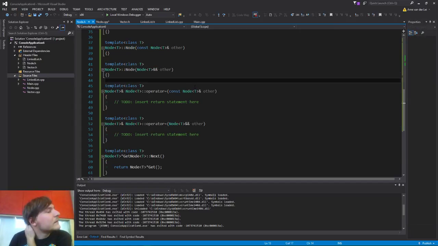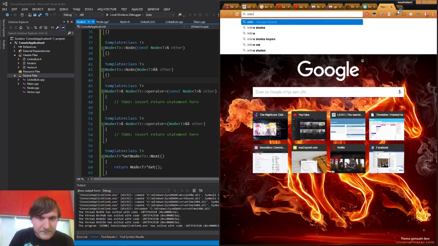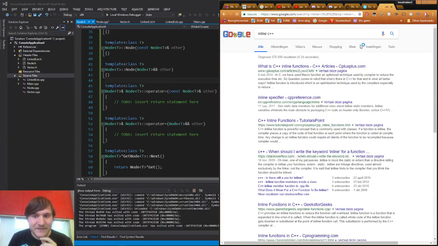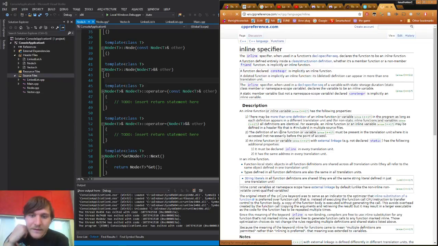Inline is the keyword. Code-wise, it is nothing. Yes, yes, it definitely does something. What does it do? An inline function or inline variable has the following properties: there may be more than one definition of an inline function or variable, since C++17, in a program, as long as each definition appears in a different translation unit, and for non-static inline functions and variables, all definitions are identical.